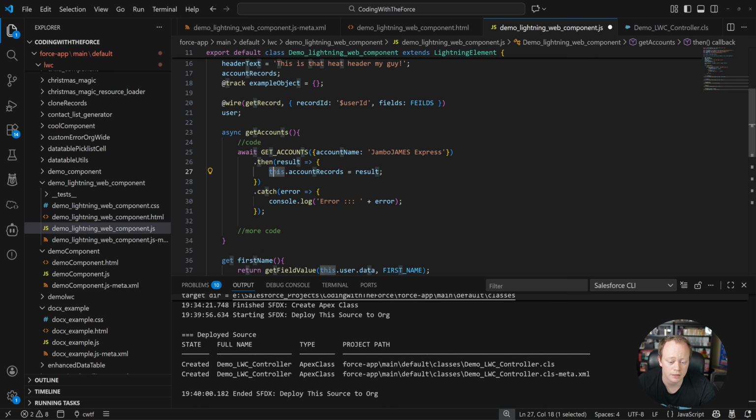In this case, all I'm going to do is assign the account records equal to the return value from our Apex class, like so. And then after that we're saying .catch, which is in the event that this Apex method fails, we need to catch the error and display the error in the console, like so.